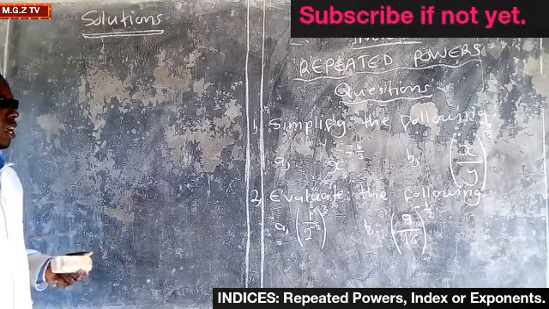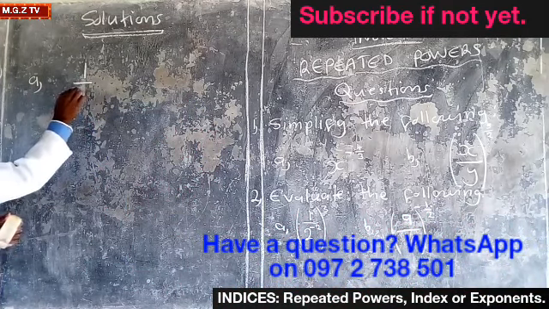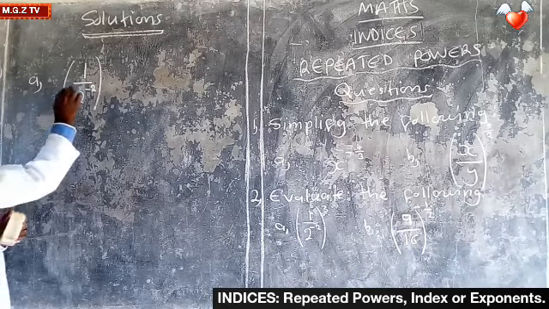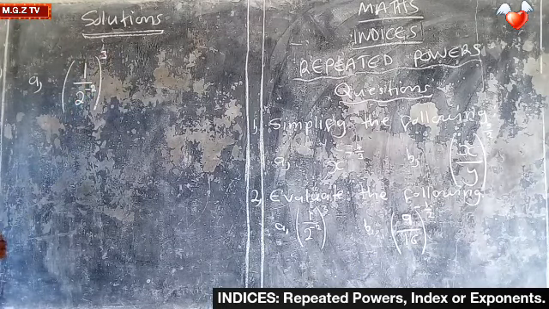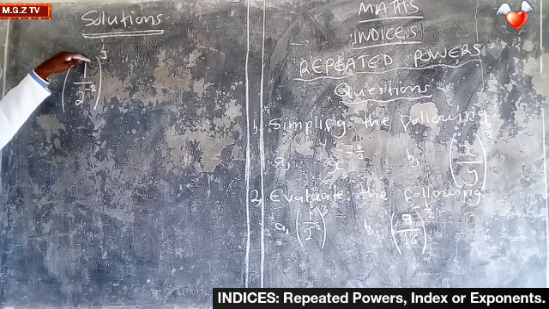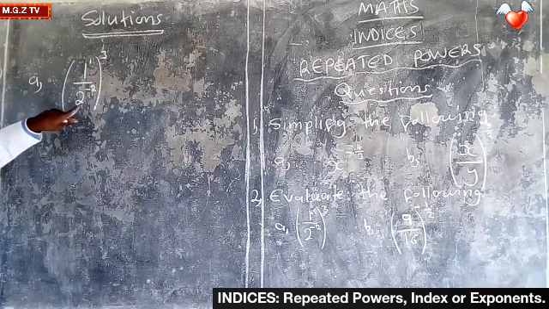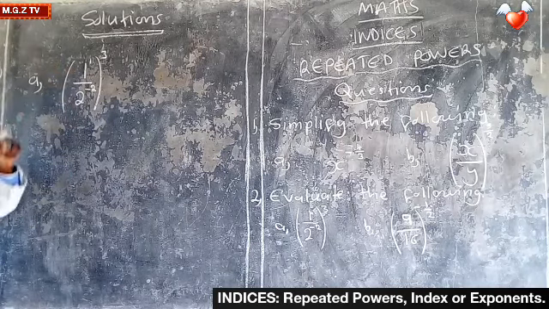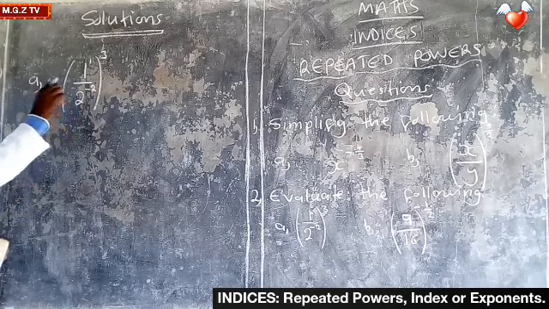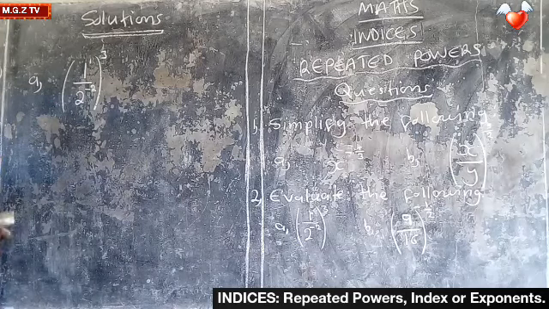So question 2a, we have (1/2)^2, then everything is raised to the power 3. What we have is 1, and 1 doesn't have a power, so what we put there is 1. What we have here is 2, and 2 has a power negative 2. So like I said, if everything is closed in brackets, do not find the opposite of the negative, okay? What we do there best is to work out the brackets.